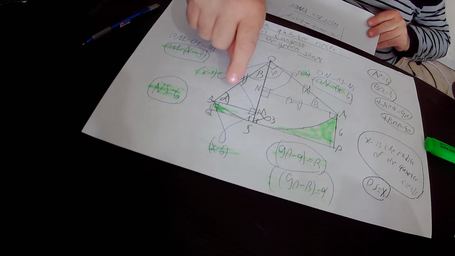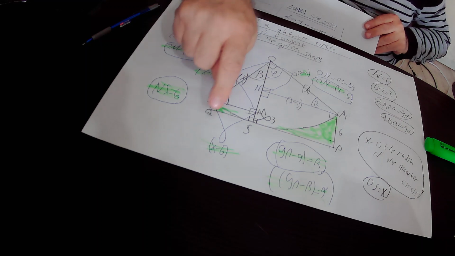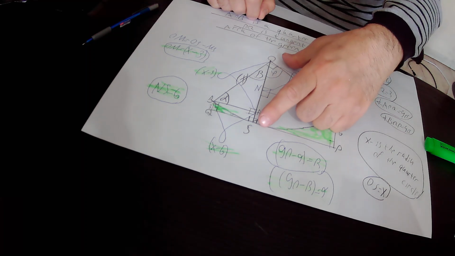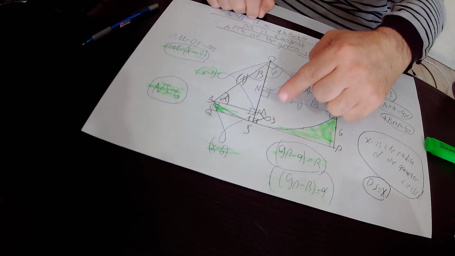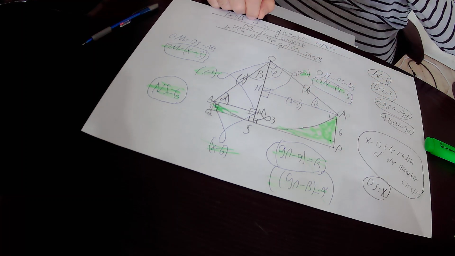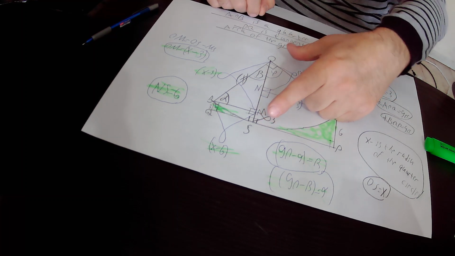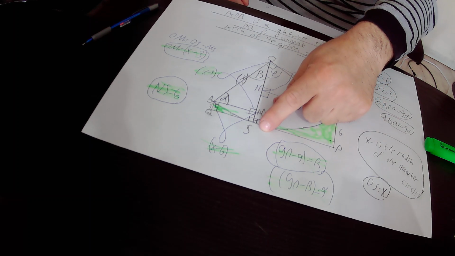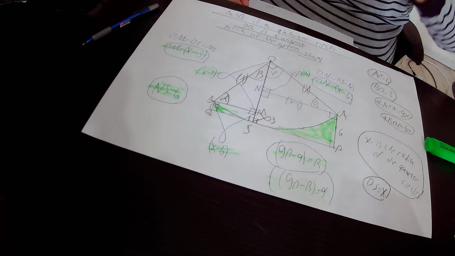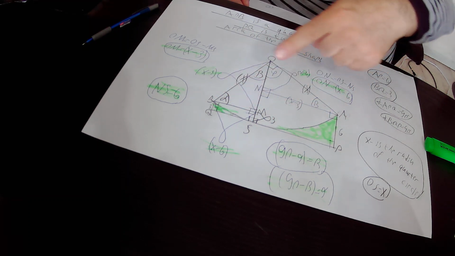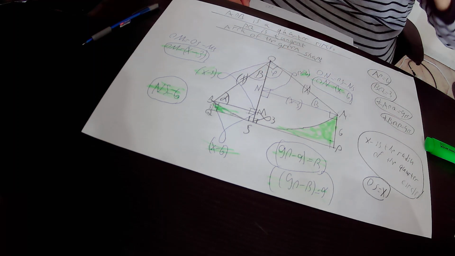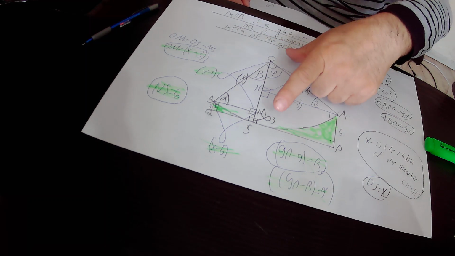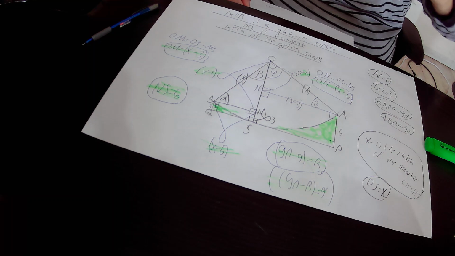So we know that BQ is parallel to MS. MS is part of OS. OS is the radius of the quarter circle. Therefore, it is absolutely a straight line. So OS is a straight line, and part of the straight line OS, that is MS, is parallel to BQ. If a part of a straight line is parallel to another straight line, then the straight line itself must also be parallel to the other straight line. So the straight line OS must also be parallel to BQ.